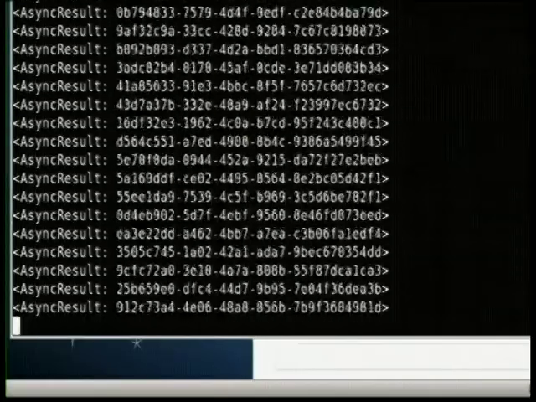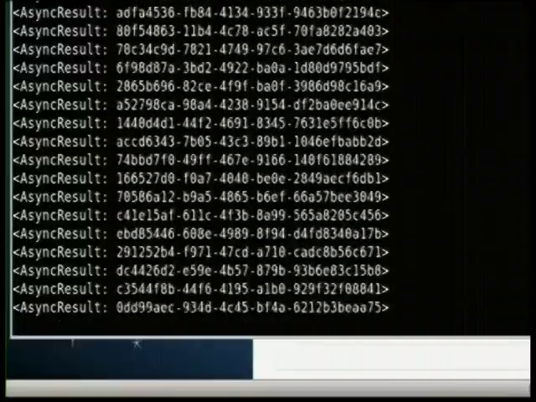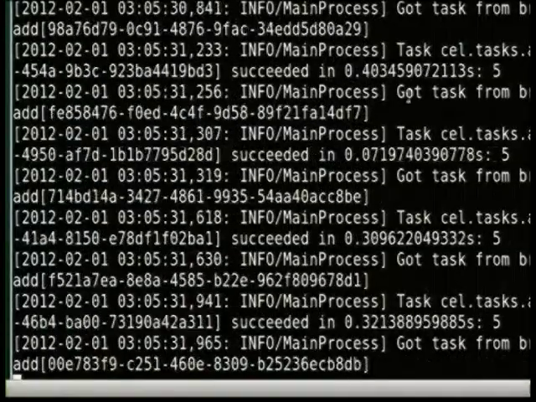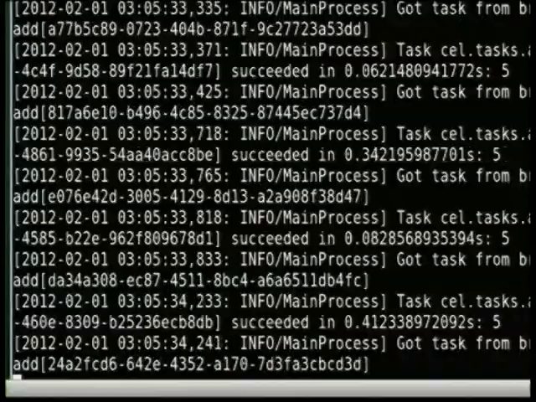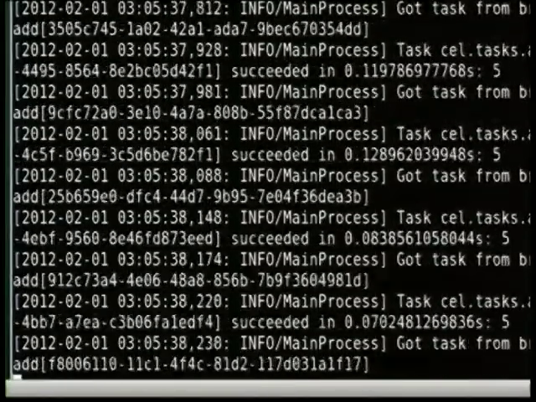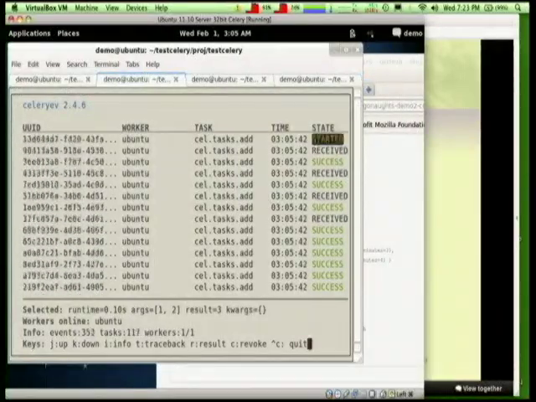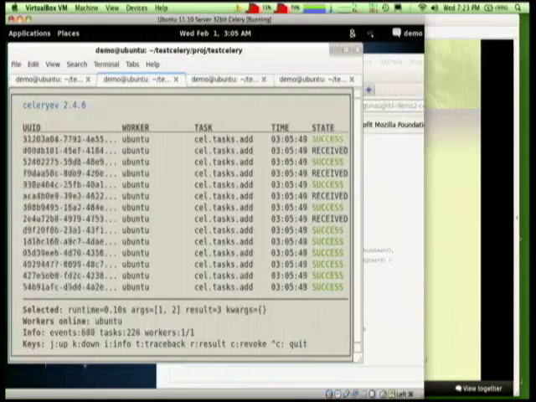Okay, so here it's spitting these out, scheduling these tasks, and my virtual instance is slowing down. Here on Celery D, you can see it receiving these tasks. Here, you can see all these tasks being processed, and there's 1,000 of them, so it's going to be doing that for a while. But it goes relatively fast. It's a simple operation.